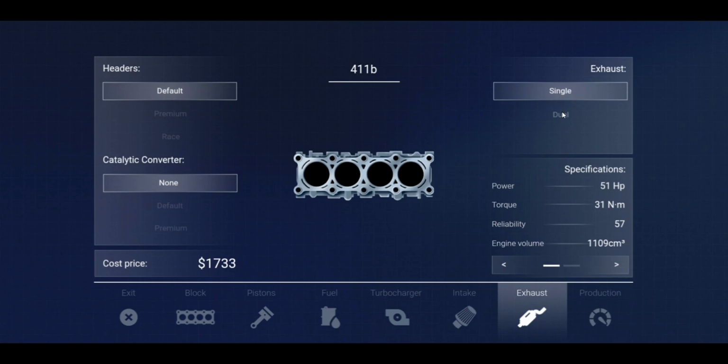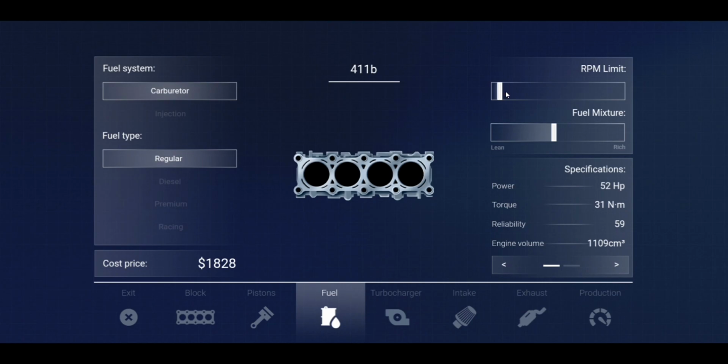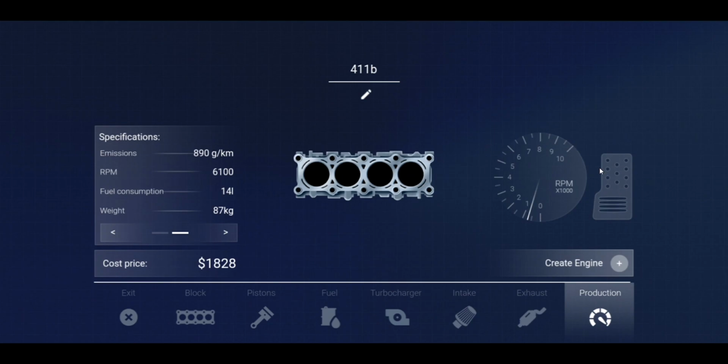Single exhaust or dual exhaust? I'm saying let's go for a dual exhaust. And let's up the RPM a bit, let the reliability come down to about 50. Come on, more, right there. So what's that? RPM 6100, great stuff. Let's put it in production. Let's hear this engine. It sounds lovely, not bad for our first engine.